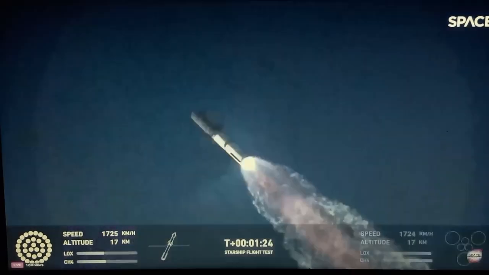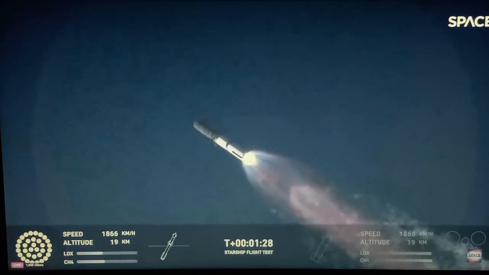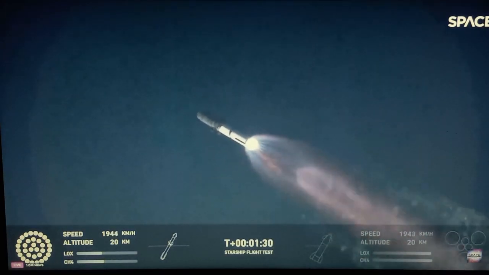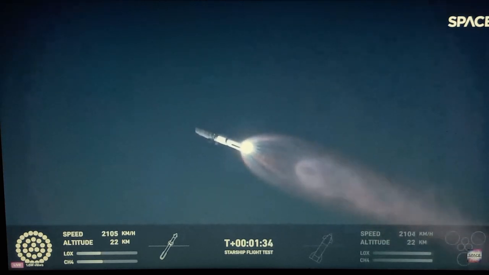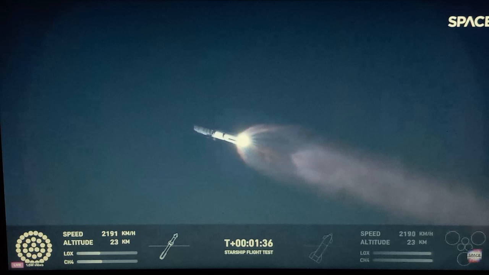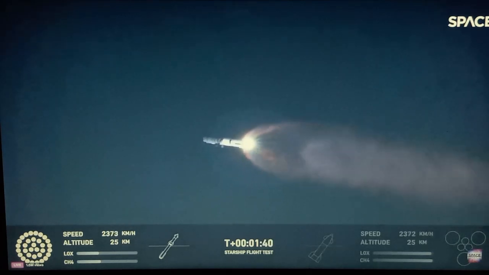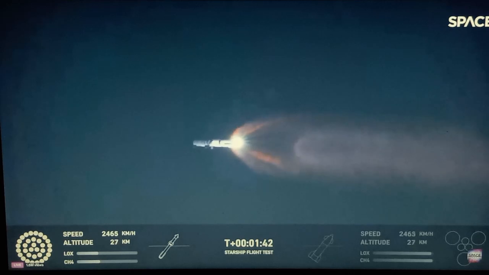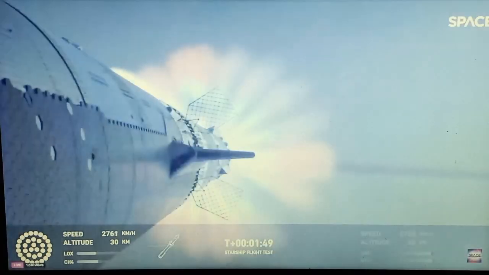I love the glow. All right, our next major milestone coming up is hot staging. We're going to see the engines ignite on the ship to push it away from the booster. Yes, we're coming up on hot staging. Look at the expansion, I love the expansion of Starship. Hot staging should come at 2 minutes and 41 seconds, depending on if everything goes well. So far, all three engines are good.